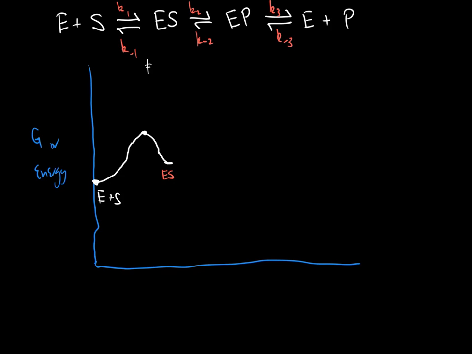Okay. All right. Now we're going to try to break it apart, break the bond or whatever, to make EP. Do you think you're going to have to add energy to get EP to form, or is it going to go even lower? You're going to have to add a little bit of energy. Sometimes they would call this a binding step, and this the catalytic step, or the chemistry step. That's where the chemistry is occurring. So we have to add some energy. It may be higher, it may be lower than the last minima. I'm just going to draw it like this to make it a little bit easier to see.